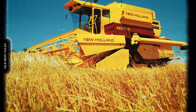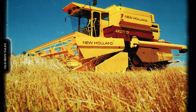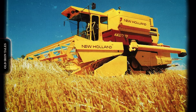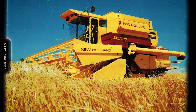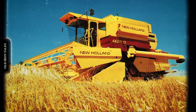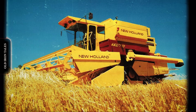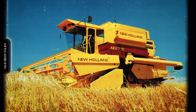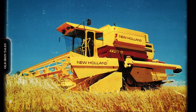International Harvester was not alone in pursuing rotary technology. Sperry New Holland introduced its TR-70 twin rotor combine in 1975, beating Harvester to market by two years. The machine used two 17-inch diameter rotors mounted axially, producing between 145 and 168 horsepower with a 190 bushel grain tank. New Holland's development had begun around 1968, adapting concepts from the Clayson 985 straw walker machine. Their twin rotor design was particularly suited for hilly terrain and offered a more compact profile than conventional machines.